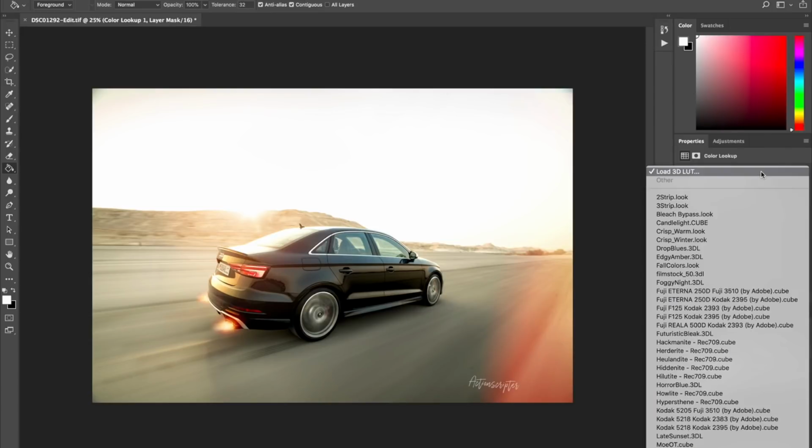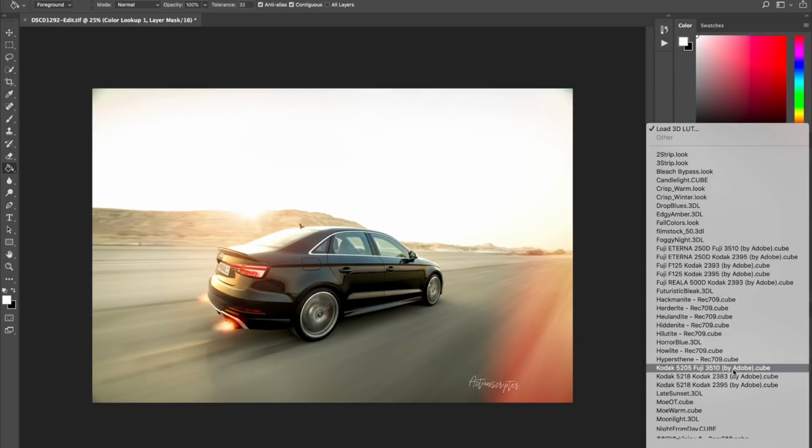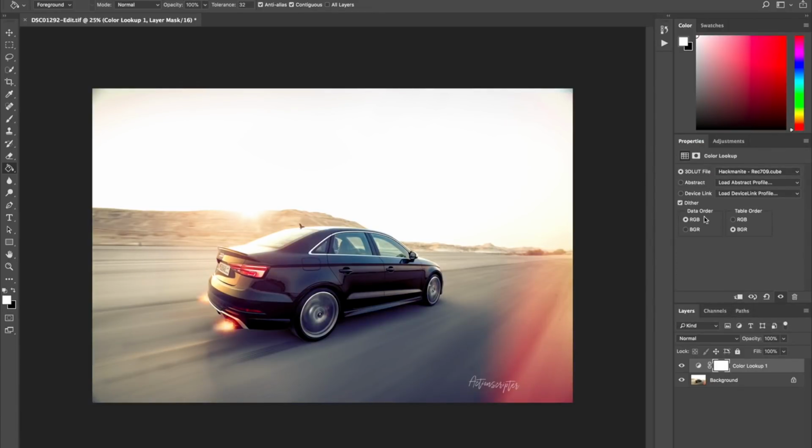From the properties, go to the drop down, and now you will see all the LUTs that we've added, plus the LUTs that are available with Photoshop. Basically, there are some LUTs that come with Photoshop, and they're still good. But because I couldn't find something that suits my photos, I made my own, which is the Mo OT, which stands for Origin Teal, and the Mo Warm, which gives that warmth to the photo, and we're going to explore this in a bit. So these are the ones that we've downloaded, and if you cycle through, you would see the different effects.